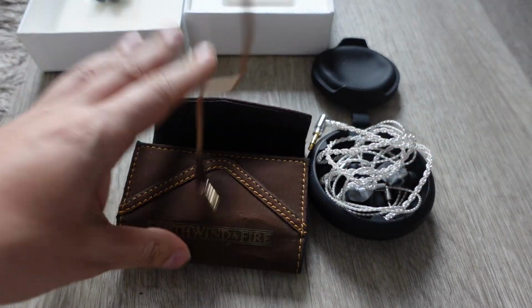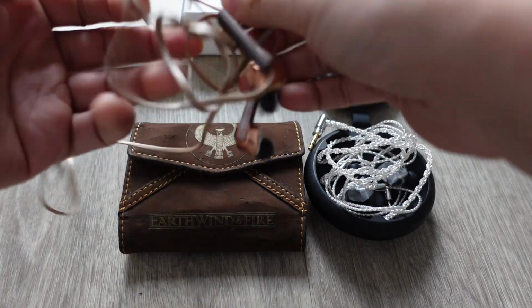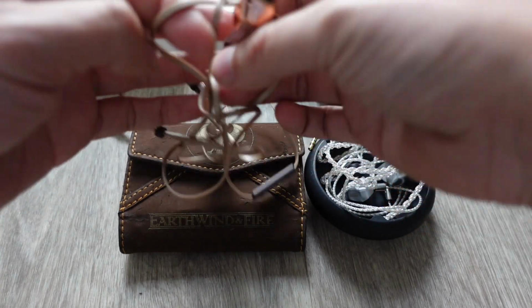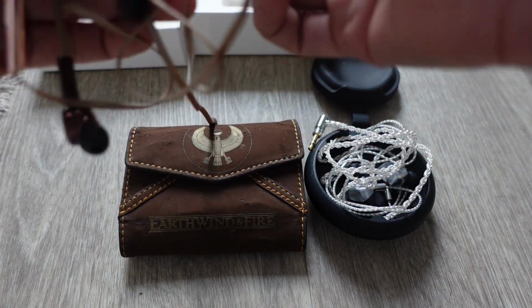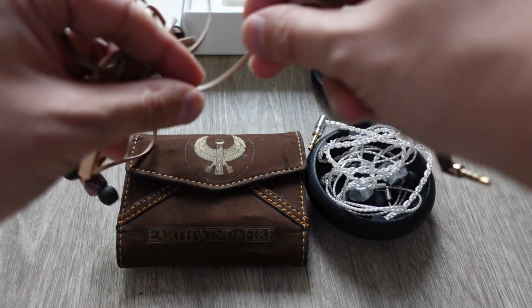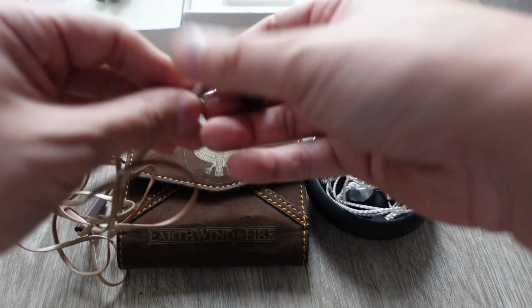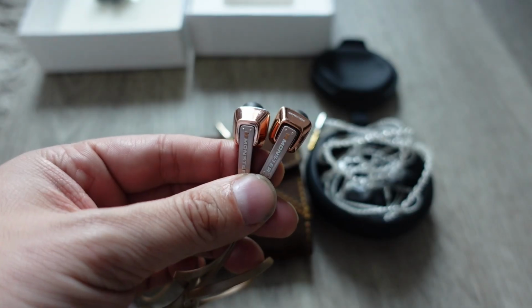They're pretty much going to replace my Monster Gratitudes. So these are my old lower end. I don't think I'll call these IEMs. These are pretty much just earphones. But one thing I do like about these Monster Gratitude earphones is that the cord is actually supposed to be good for untangling. So even though they're tangled right now, they're not supposed to tangle very much compared to these kinds of cords. And the design is pretty nice for these Monster Gratitudes.